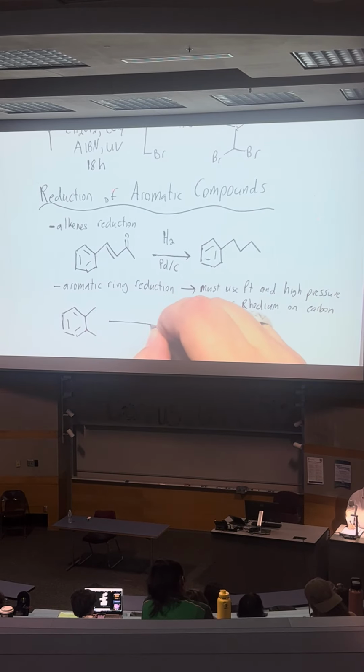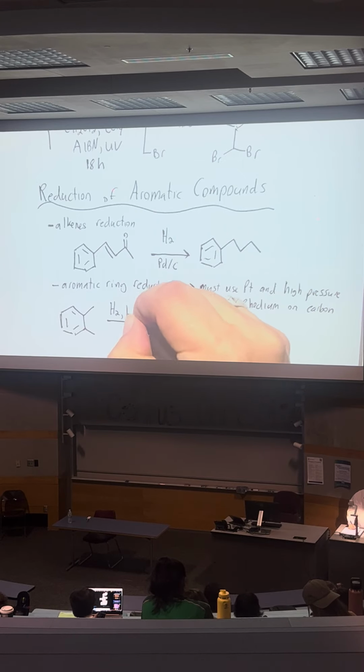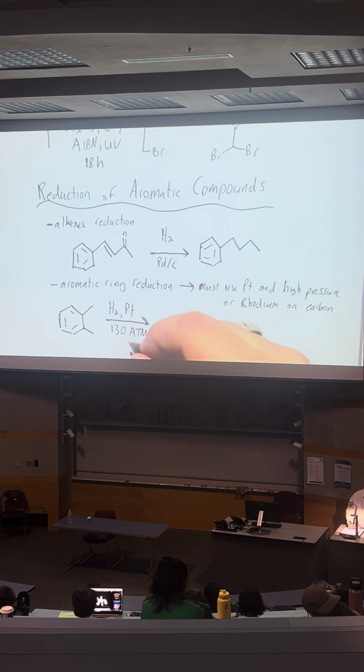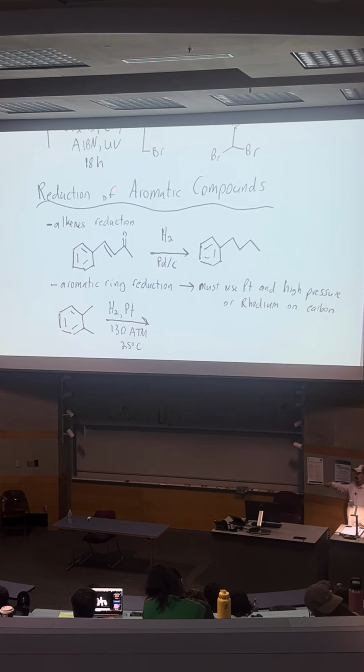To give you an idea of what this can do, you can take something like orthoxylene. Those conditions might be hydrogen gas, platinum, at 130 atmospheres, right? If you're not familiar with that, 1 atmosphere is the atmospheric pressure we experience now. So we're talking about 130 times atmospheric pressure. So this is in a pressure vessel. That can be done a variety of ways. Oftentimes it's very thick-walled glassware with a valve on top that will burst or release pressure if it exceeds a certain limit. And normally when we run a reaction like this, we do it behind a blast shield, because at 130 atmospheres, it's effectively a bomb if the flask fails.